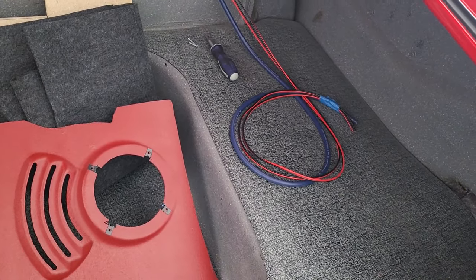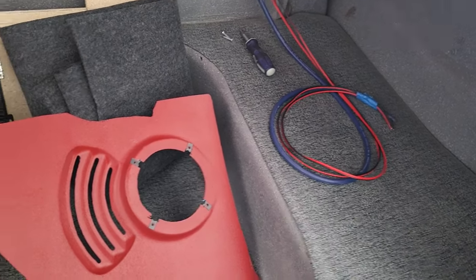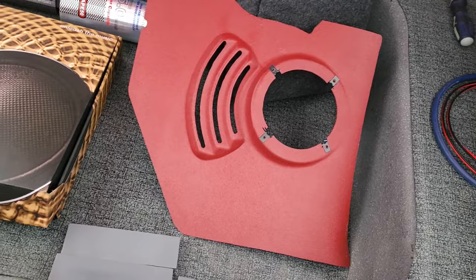Here's the thing, a couple of things you need to know if you're doing a 61 Impala. I bought kick panels. I painted them red.